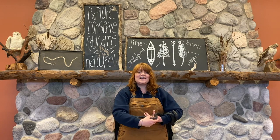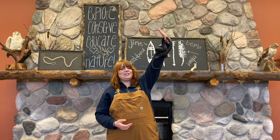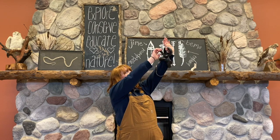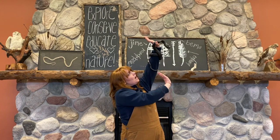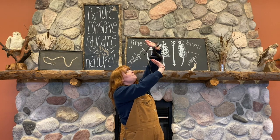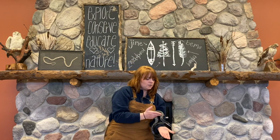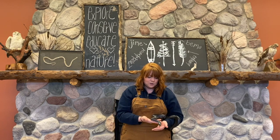The black rat snake is arboreal. It dwells up in trees. So the counter shading works like this. The young snake up in a tree, way up high, if a predator is looking up, the light or the white ventral side blends in with the light. If a predator is looking down, the dark dorsal side blends in with the dark tree.